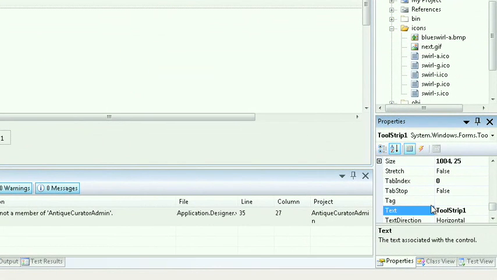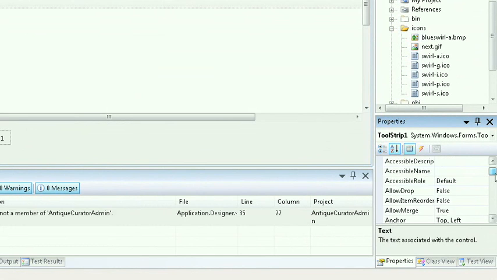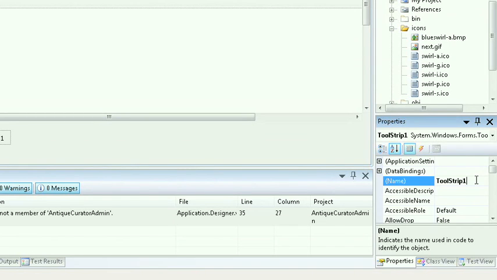Here we can change the setting for our ToolStrip. The first thing we'll want to do is rename this. Let's go to the top and select the name. It's always a good practice to use the object type as a prefix for your naming convention. So in this case, our object name would start with ToolStrip. Although this sometimes makes the object's names lengthy and oftentimes unwieldy, it does optimize clarity so other team members can readily interpret your code. So here, because the ToolStrip is on our base form and will be used throughout our application, we'll give it a name, ToolStripMain.